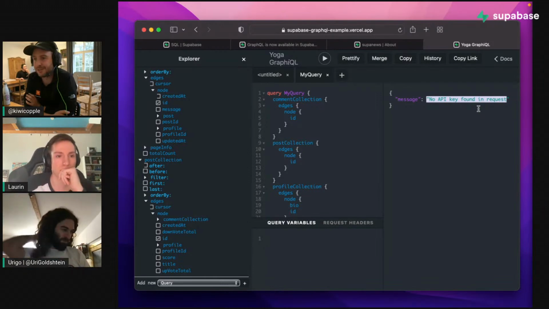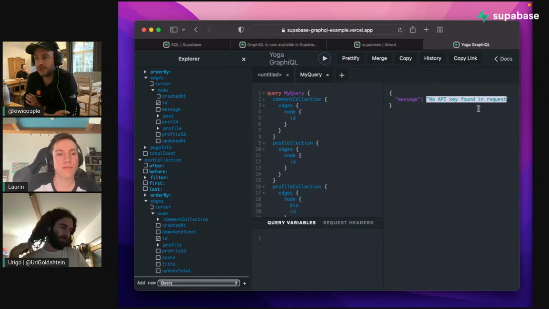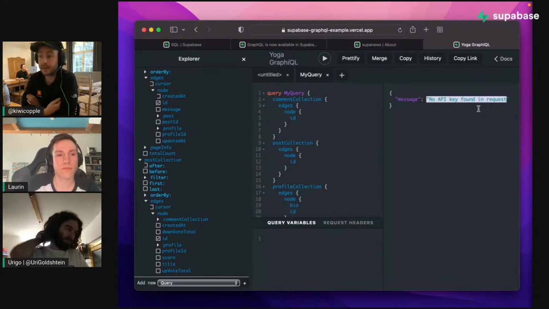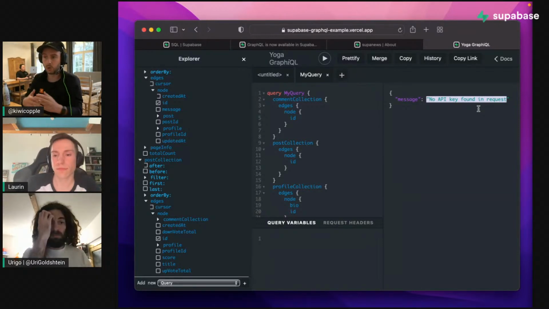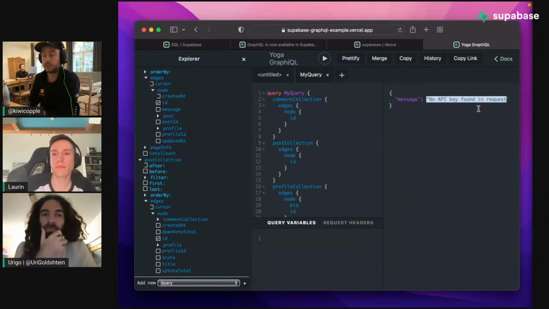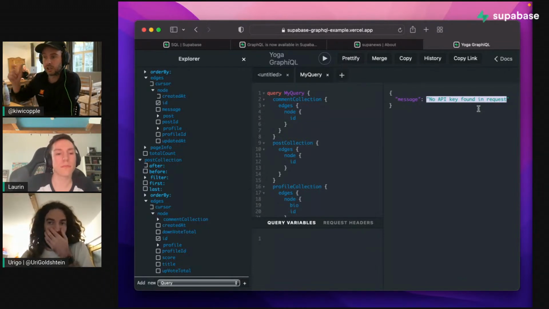The API key, if you didn't notice, is a JWT itself, a very long-lived JWT, which is mapped to a Postgres user. So it's the anon user, and the anonymous user will not be allowed past Supabase row-level security. And then we provide another API key called the service role key, and that will bypass any row-level security, so you can use it on a server. For example, if you want to update all your users in your database, you would use a key which can bypass the row-level security. But if you only want a user to update their own profile, then you would use the anon key and just change the authorization header. That's the model.